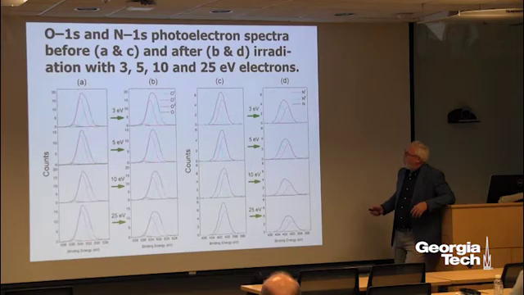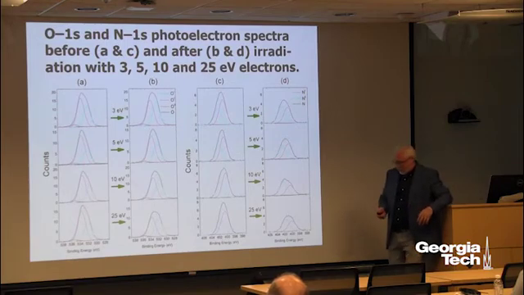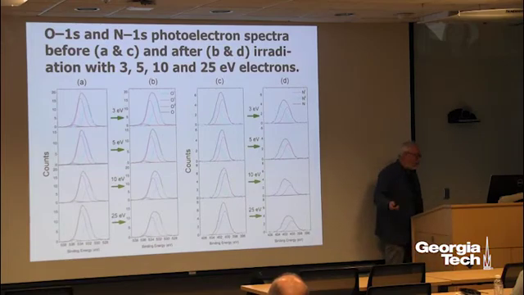If I got 3 eV, which is below any of the Feshbach resonances, it's only shape resonances, then 5 eV, 10 eV, these are ostensibly the same. Similarly on the nitrogen, right? So 3 is behaving like 5, which is behaving like 10, which is weird. If you're a chemist, you would say this shouldn't be the same, right? These are very different energies. But it turns out that they are the same because the 10 eV excitation cascades down to a 3 eV excitation. So that's the bottom line.